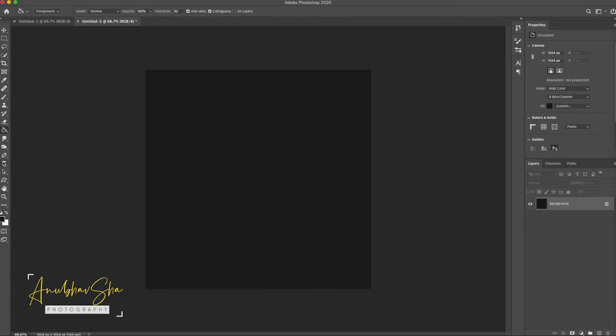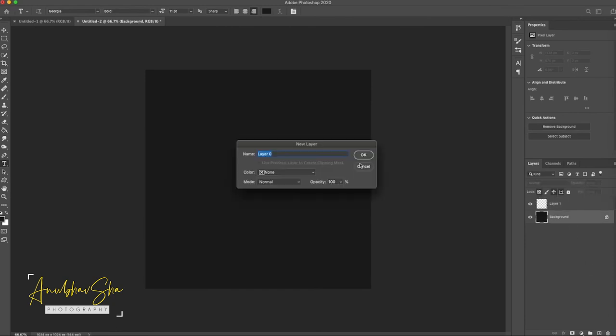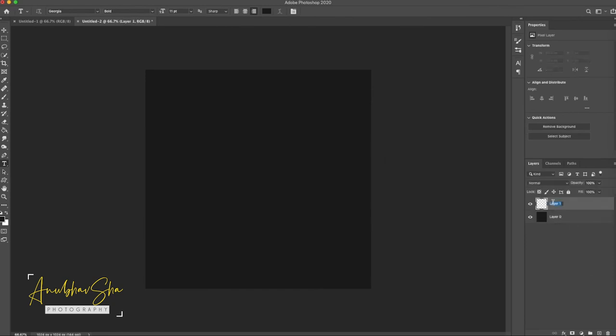And then we will select the text tool, the horizontal type tool, and we will create a new layer. We will double click on it and convert it to a layer, and we'll call it BG, background. Now on the text layer, we will start writing. We can write any message we want. We will write peace.